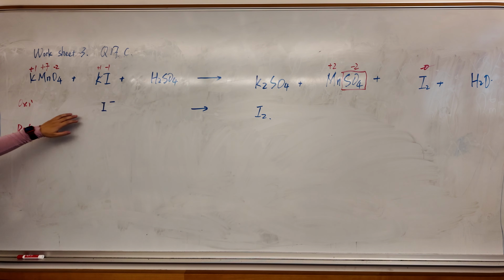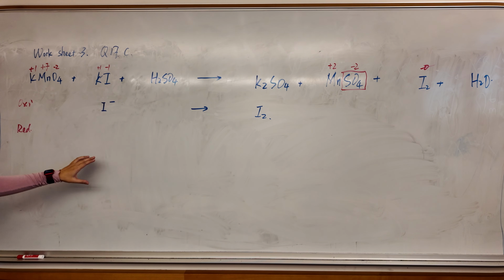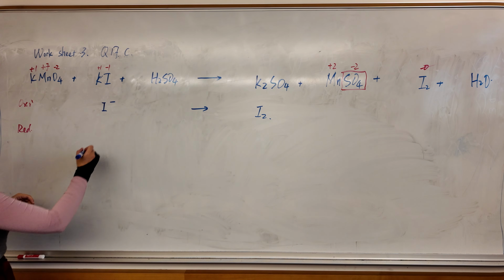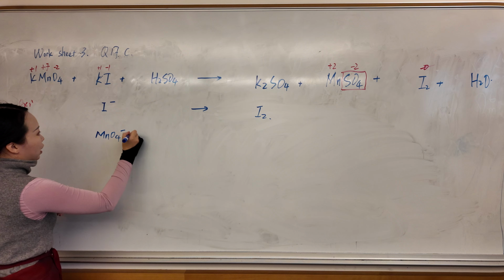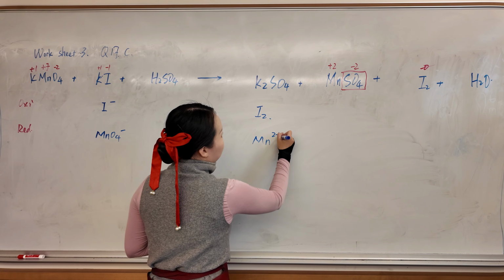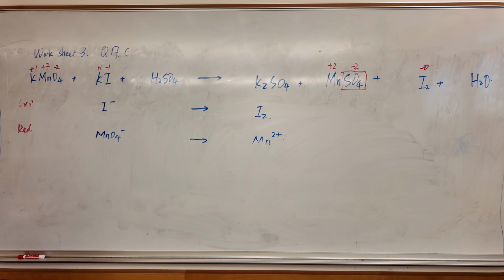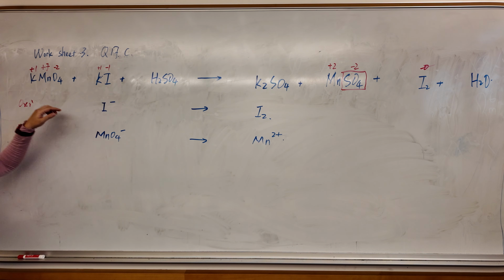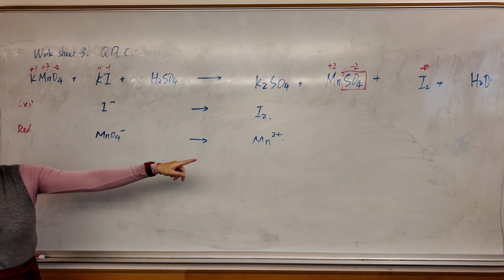Because obviously I'm going to balance the half-reactions and then write the overall. You can see what I'm doing, right? Yeah. MnO4-, and here it just becomes Mn2+, right? So before I do anything else, that's it, right? So half and half. Iodine is the one that has an increasing oxidation state, and it's the only part that has this.